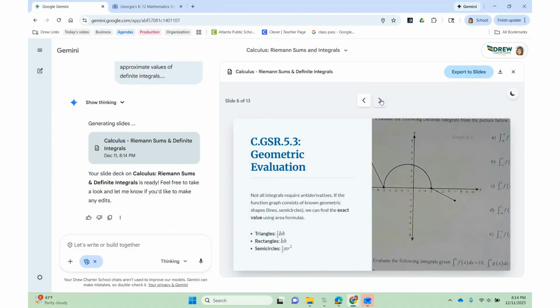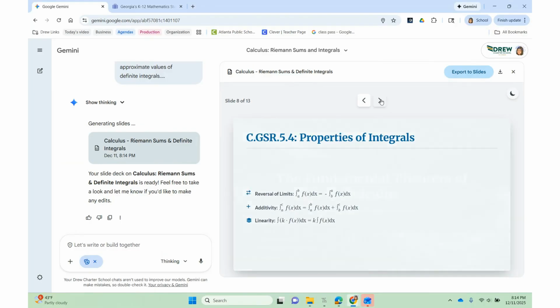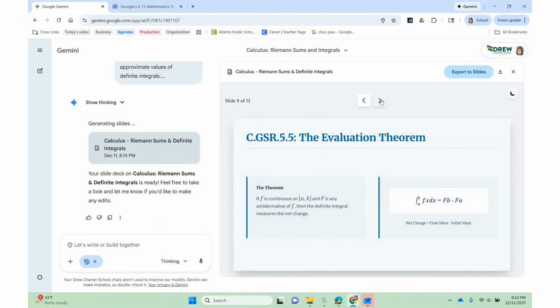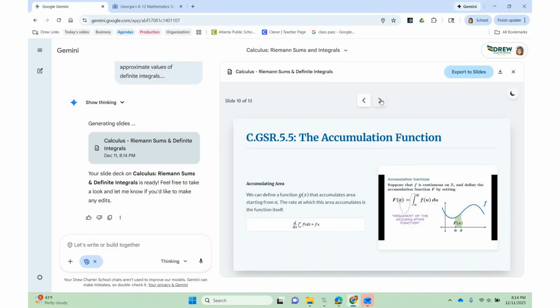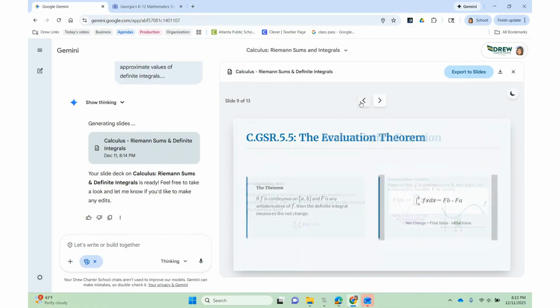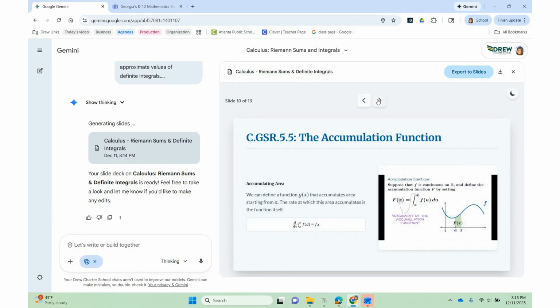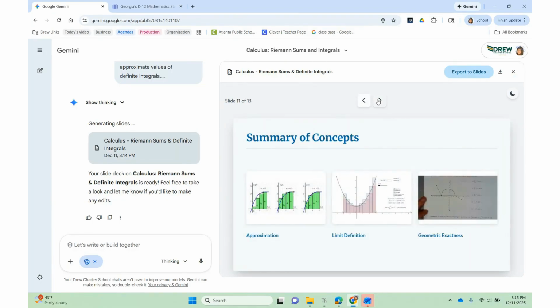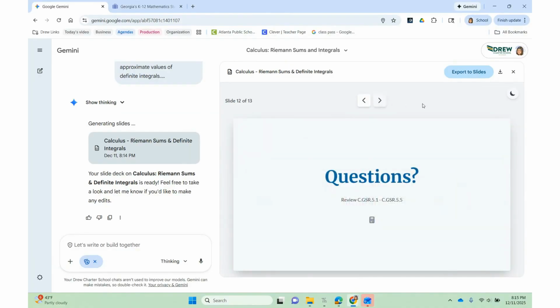Yes, so far, overall, I'm liking what I'm seeing here. It's looking like it pulled figures from like an actual textbook, which is what I would do, but it would take me so much longer. Okay, this is incredible. The last step here is just to export it to your Google Drive.